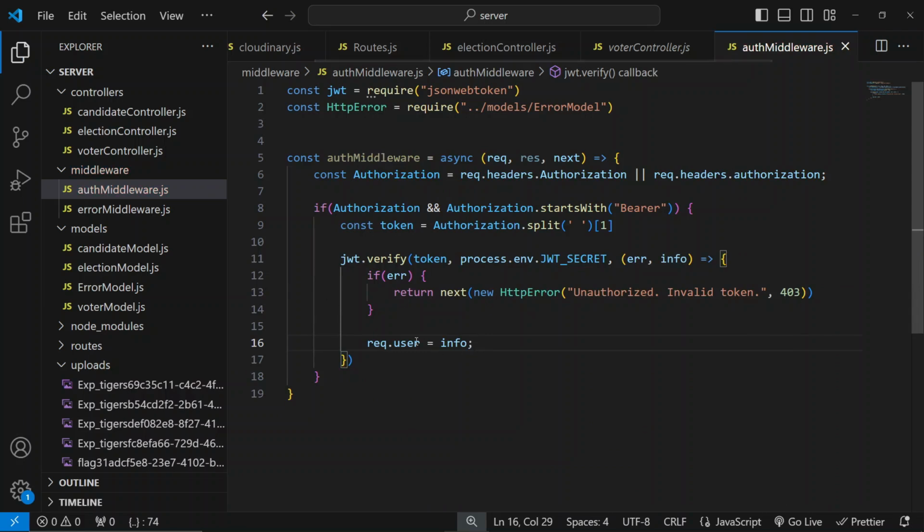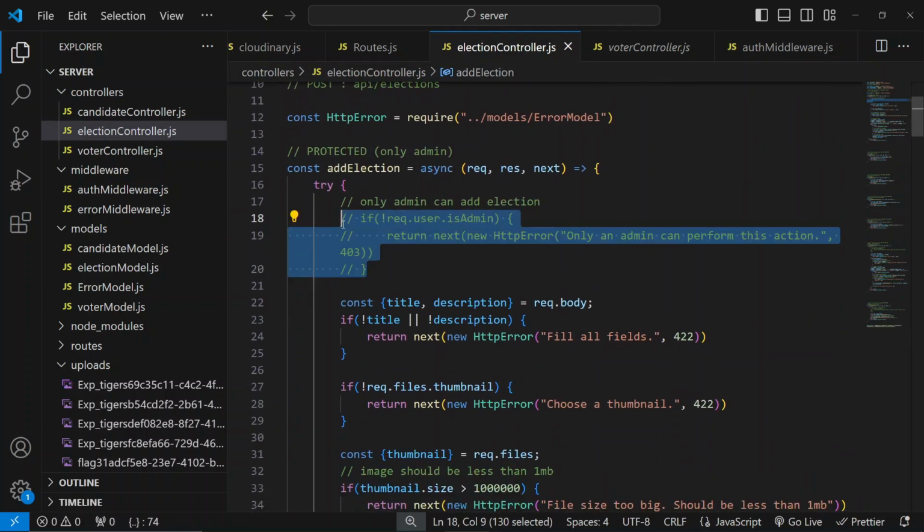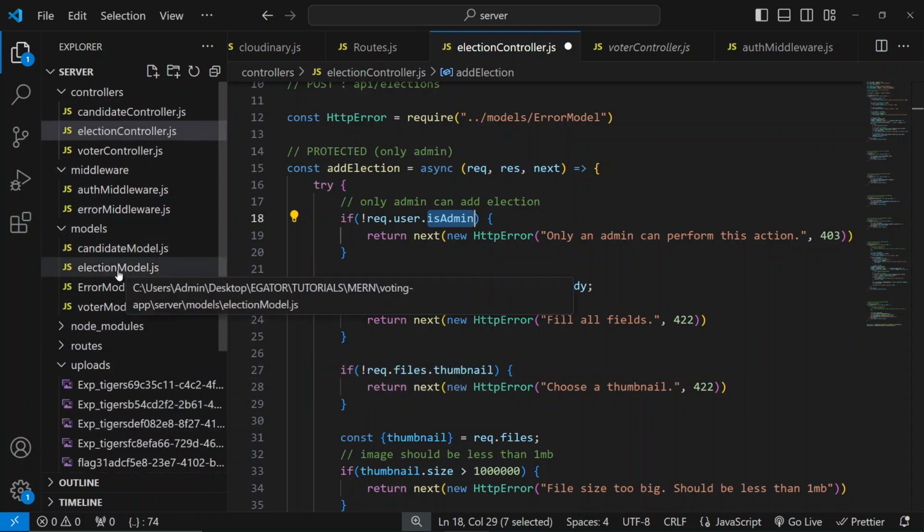Okay, and if you can remember, this request.user is what we are using in the election controller to actually check. So I'm going to uncomment this, and you can see that request.user is what we are using to actually check if that user is admin. So remember, during the login, that's what we used to generate the token.